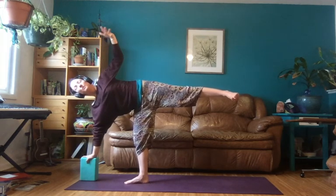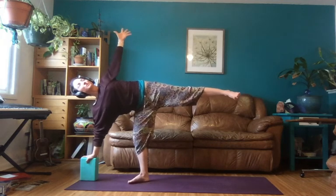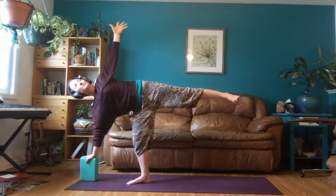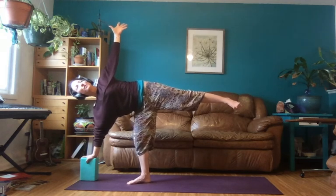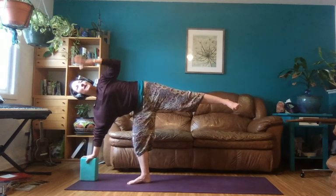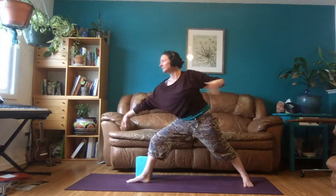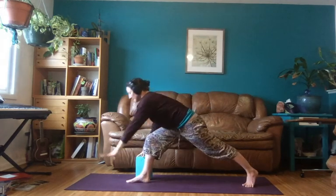Or if you're ready, you can open your heart up, spinning your heart open towards the ceiling. Just observe all those adjustments that our bodies are making. If you fall out, that's part of the adjustment process. And then drop hand to heart and slowly step back to warrior two. And exhale, cartwheel your hands to the mat.